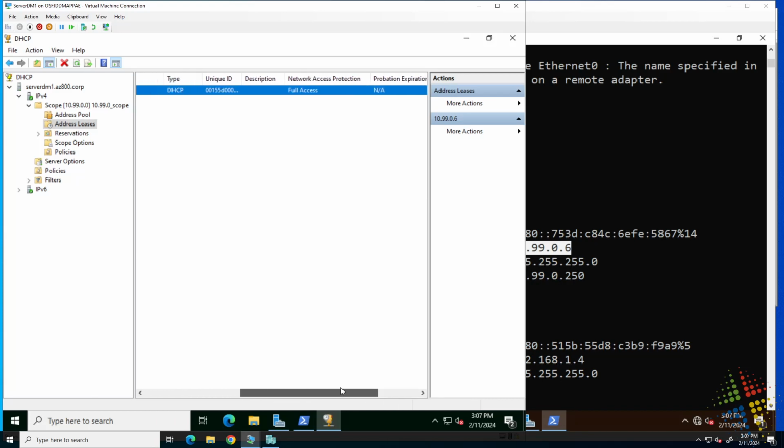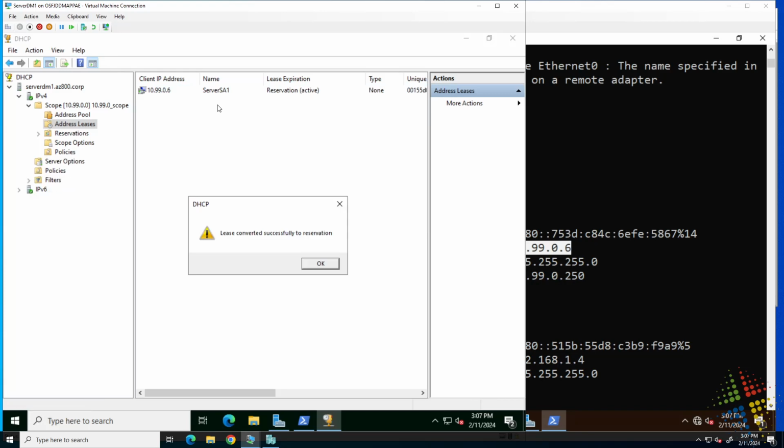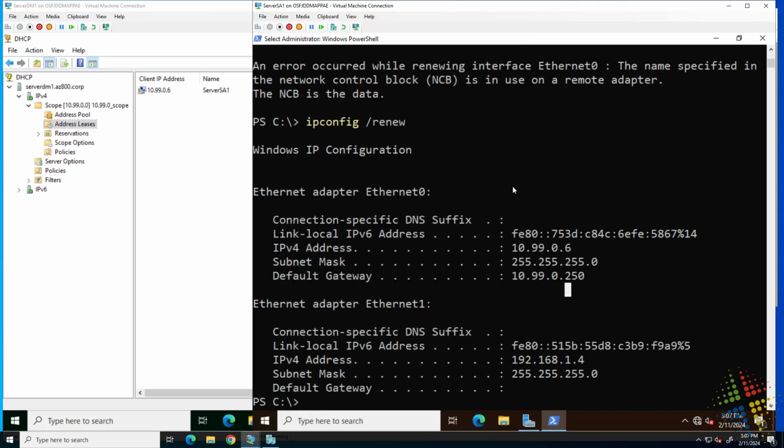And that is essentially the hardware ID of that device. I can do this fairly quickly if I just simply right click the IP address right here and say add to reservation. It says the lease has been converted to a reservation, and at this point, whenever server SA1 turns on, it will always get 10.99.0.6.